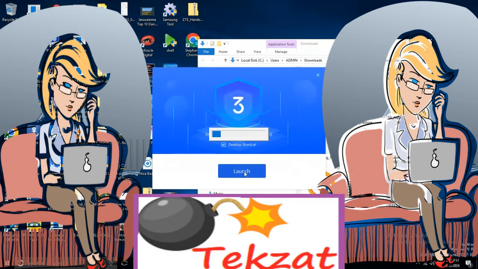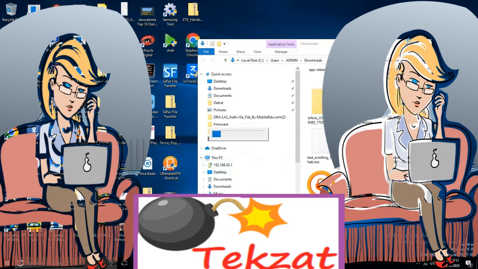We can click on launch to launch 3uTools.